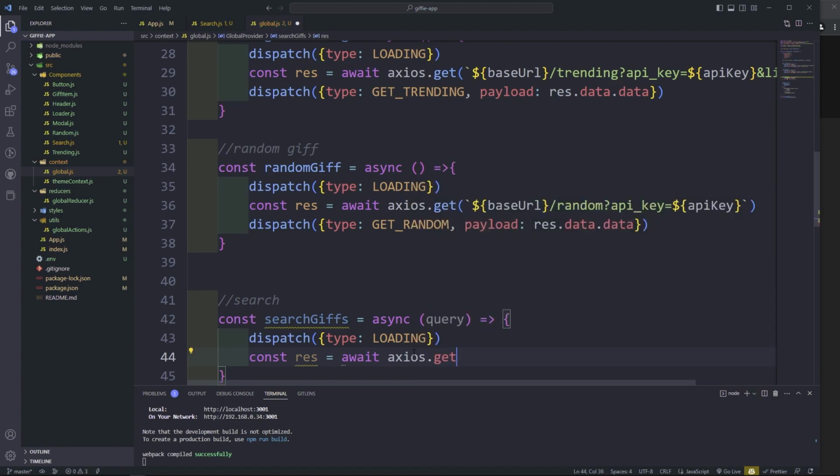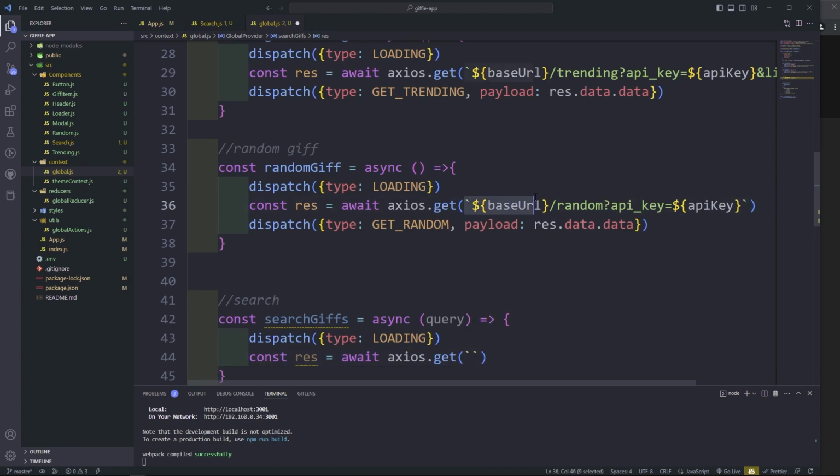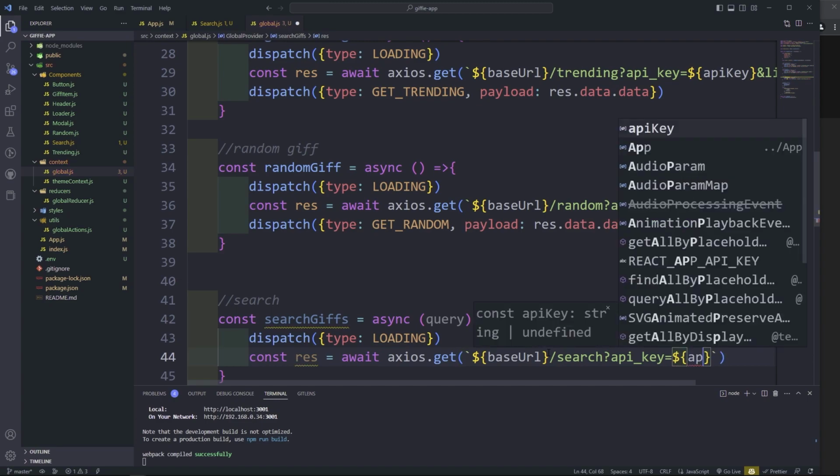We're going to do a get request. We're going to do a template literal, copy this base URL, and then we're going to say slash search, and then a question mark, and then API key equal to our API key.